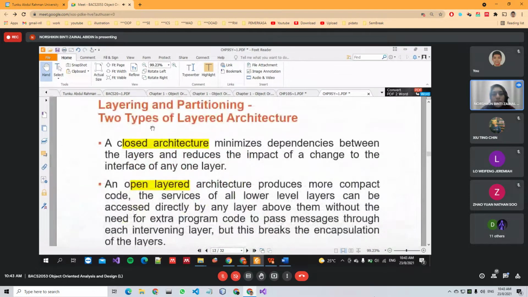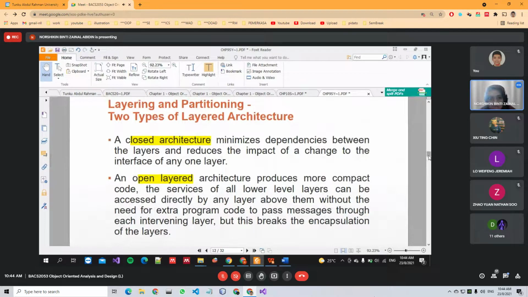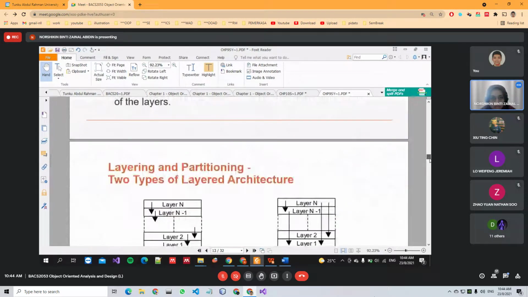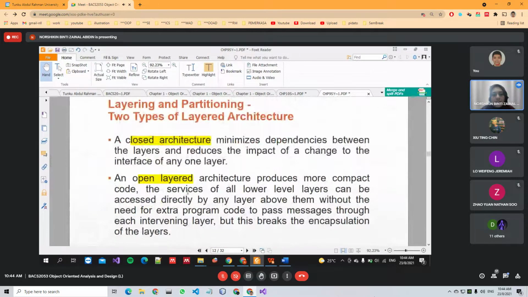So here are two types of layered architecture: closed and open. Closed architecture minimizes dependencies between the layers and reduces the impact of a change to the interface of any one layer.